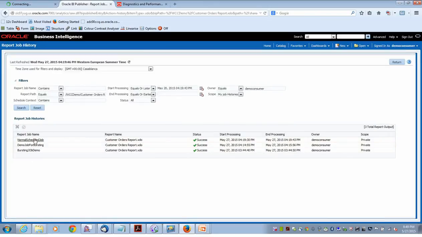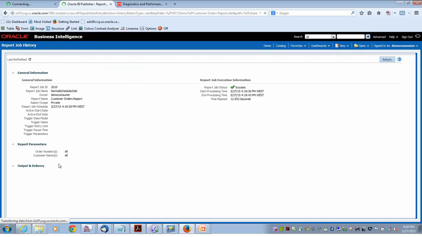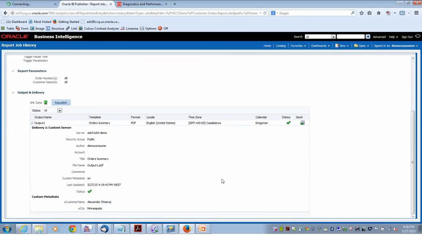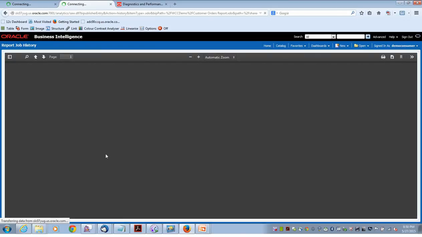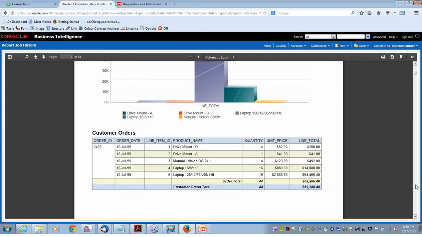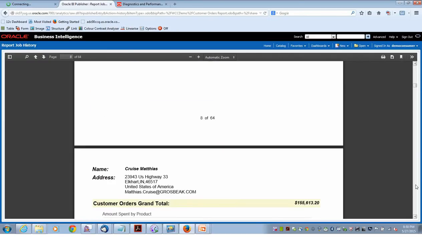So I can see that the job has completed, and if I click on this, it will show me one single output file. And if I expand this, it will show me the delivery metadata used, so the standard metadata and the custom metadata, since I had included the checkbox. And if I click on the output link, it will show me the report. So it has multiple customer orders here for different customers.